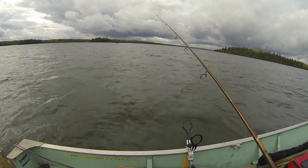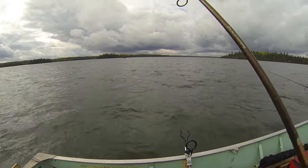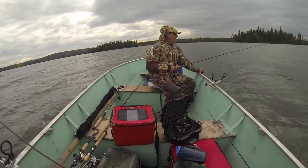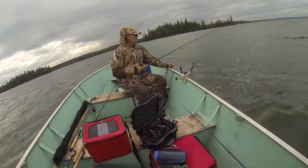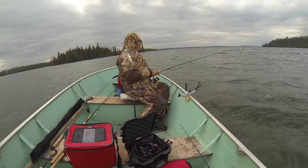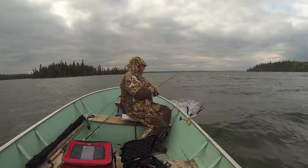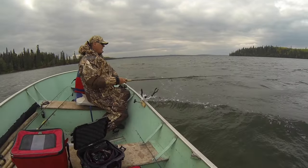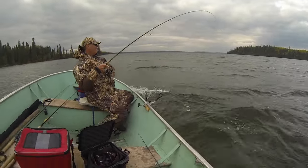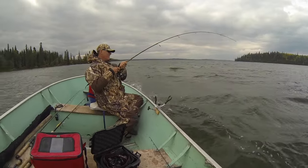This is definitely more catching than fishing. We're catching right now. We're not fishing. The wind has really picked up, but this is actually a protected spot of the lake. We're still getting pushed around a little bit, so boat control is somewhat of a challenge. But the fish are here in abundance. Oh, I think Russell just missed one. And he's got it. They're right on top of the shoal. It's just wild. Not surprisingly, because the wind is just pounding over it.